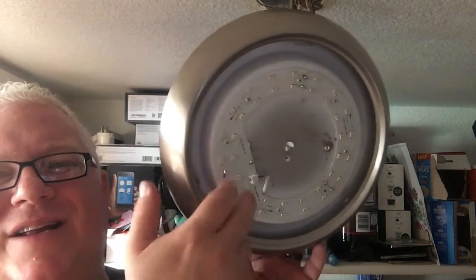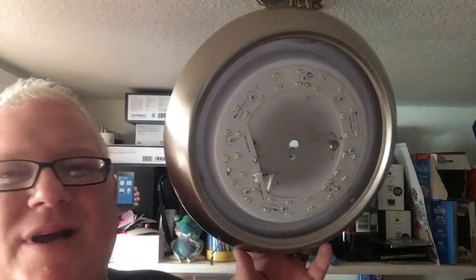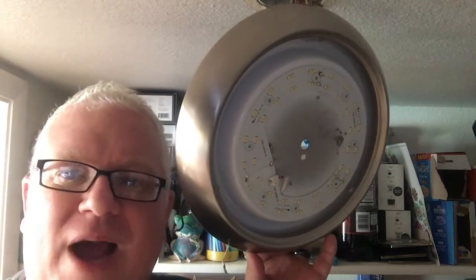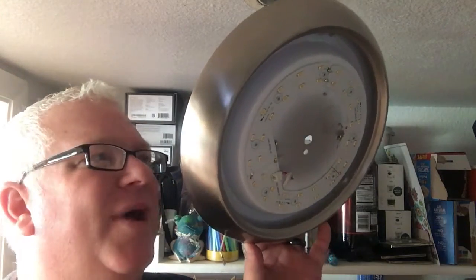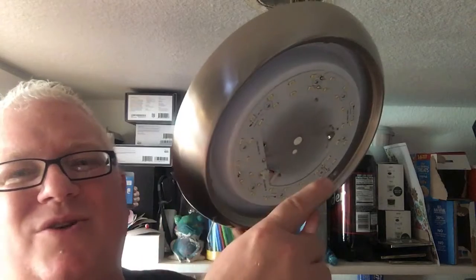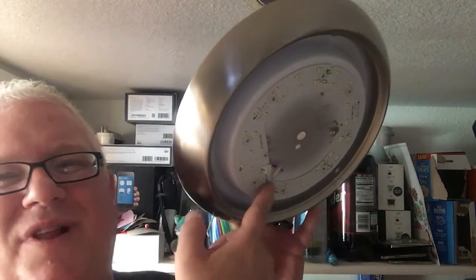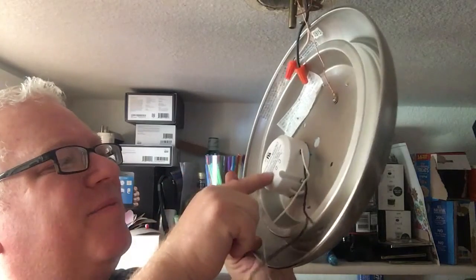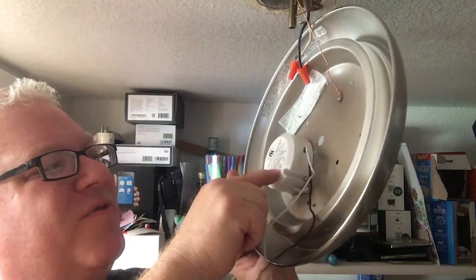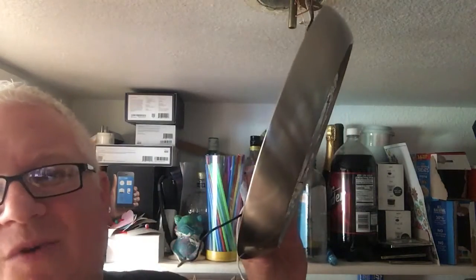We have another light that was great but had a plastic lens. This has a nice glass globe, and the other one has a plastic lens. You can look back, I have another video about hacking this one. But the plastic lens cracked, but it still produced light nicely. So I went ahead and switched over the light panels and the power supply. This is a 15 watt dimmable with its own panel, whereas the other one was 18 watts dimmable with its own panel.